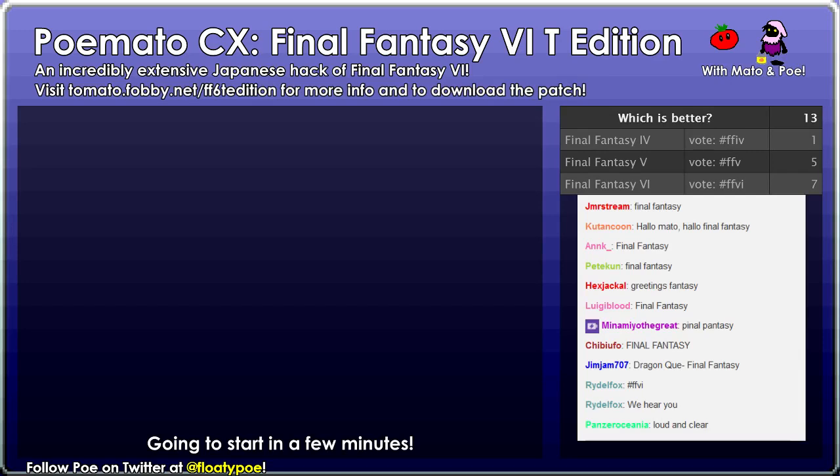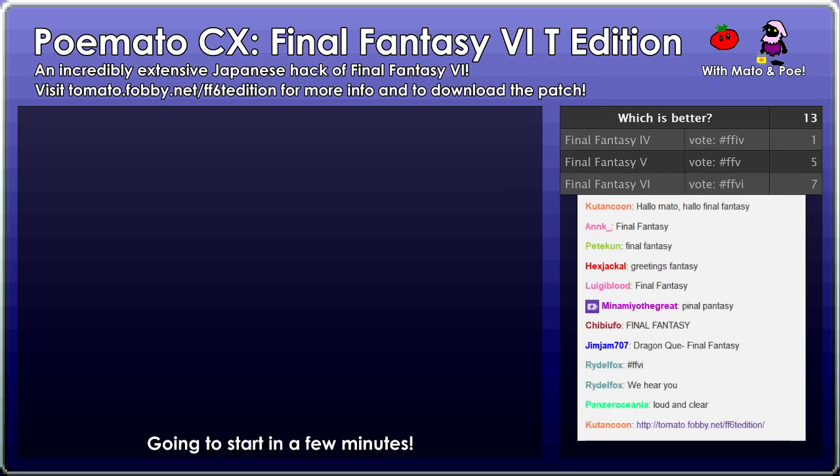So, do you have the latest version? I have version 1.49 of this hack. This is called Final Fantasy VI T edition. I guess T is for tomato. Not really. So I have version 1.49, but just yesterday, 1.50 came out. I tried to download that just now, but the zip file is broken.